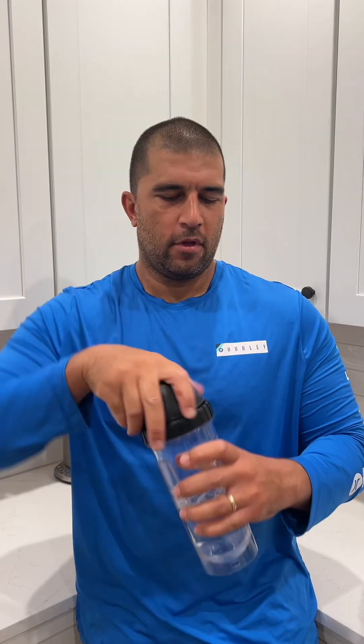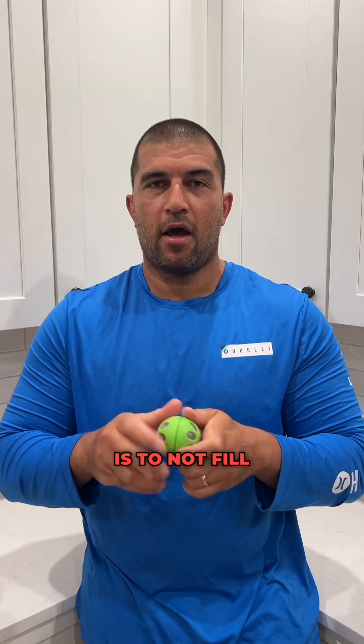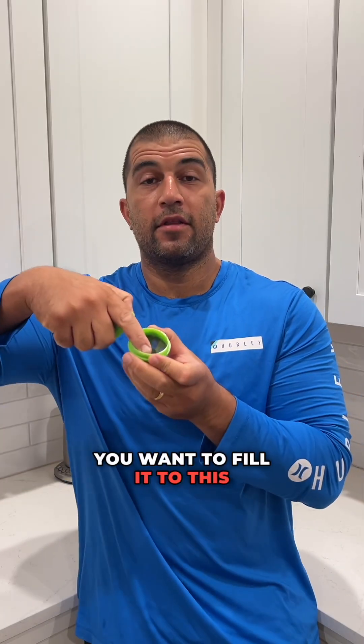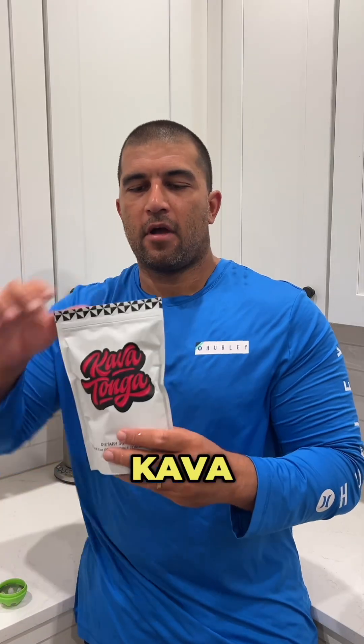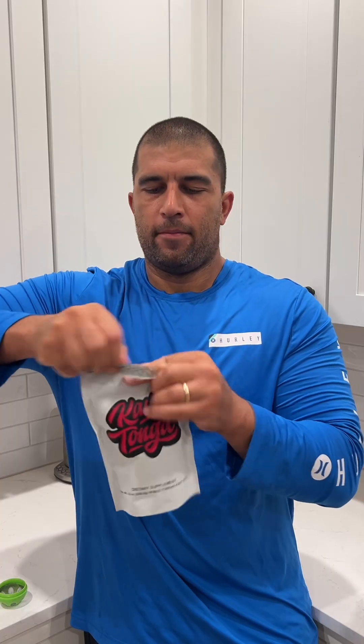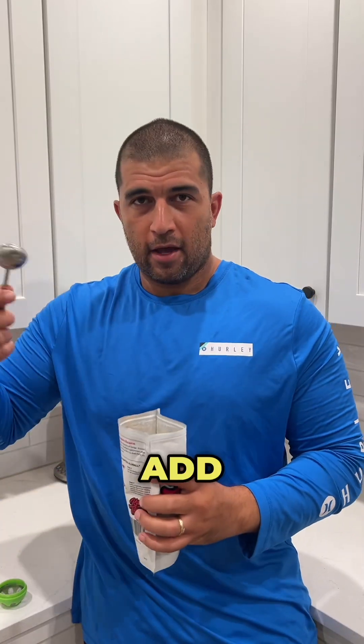So to make cava, grab our patented OluBall Brewing Ball right here. The key is to not fill it all the way — you want to fill it to this line right here. That's about two tablespoons of cava. I'm going to get our world-famous cava tonga. Open that up. This is a fresh batch. You're going to add one to two tablespoons.